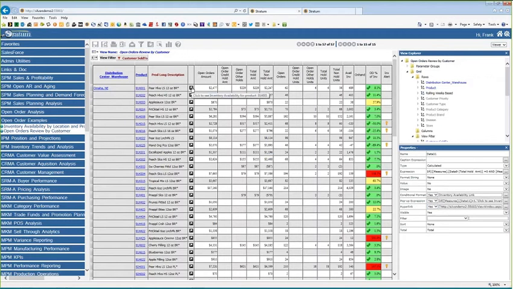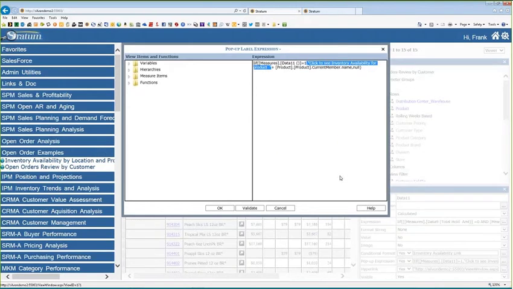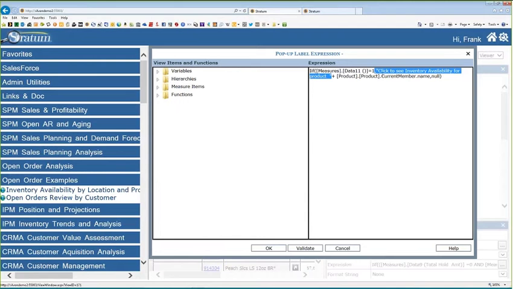The one other thing that I have here is I've added a pop-up expression that allows you to tell the user that if you click here, you can see some stuff for the particular product you're looking at. Pop-up expressions in their most basic form are really simple. You can just add text. You have to put it in quotes. Interestingly enough, if I just wanted to say click here, I can just put that, the part that I've highlighted there. I would just put click to see inventory availability in quotes, and I'd be done.